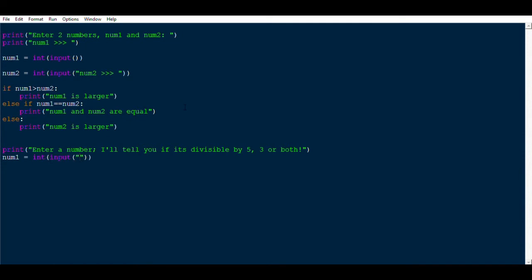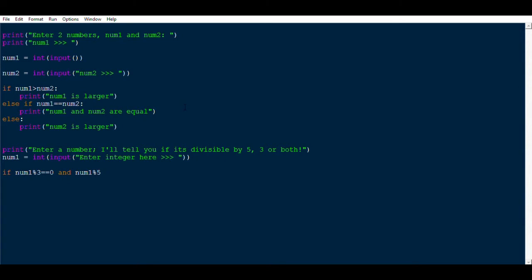Now to check that a number such as num1 is divisible by 5 or 3 or whatever number it might be, we need to use the mod function. So the mod function, as we remember, if you recall, gives you the remainder after a division of two numbers. So if I was to say num1 mod 3, that would give me the remainder for when I divide number 1 by 3.